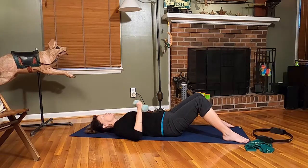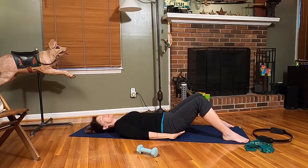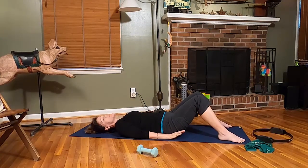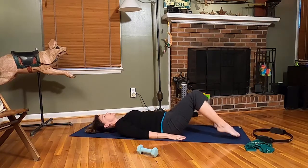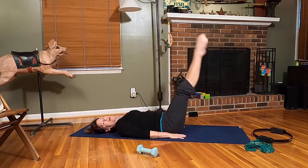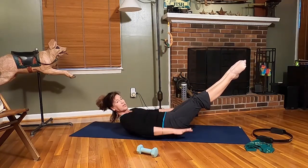Bring that weight down. Go ahead and set that weight on the floor. I'm just gonna park mine out next to me. Fantastic, so we're here. Let's move on to the 100. We're gonna move through the 100. Your choice of position, leave the feet on the floor, pull the knees up to tabletop, or extend the legs out to 45, pumping the air with the arms.